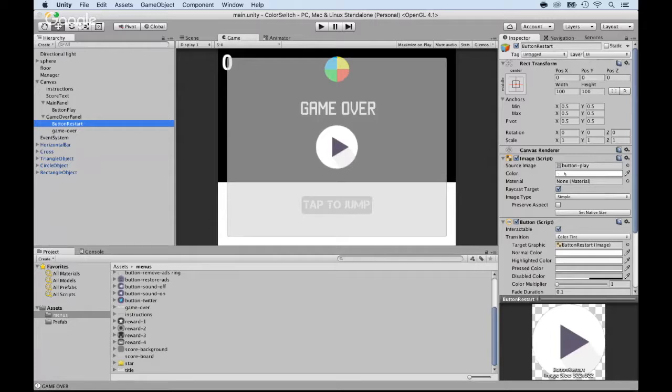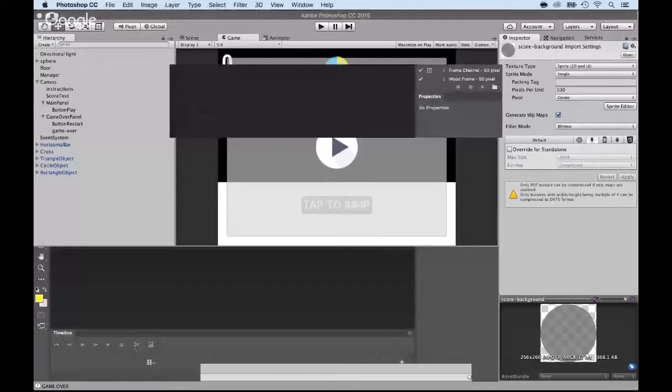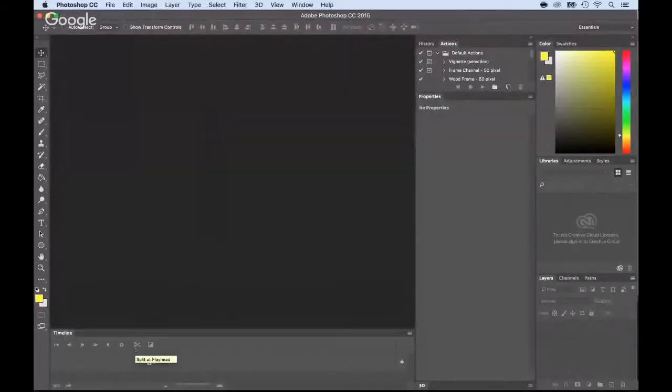Let's just change the actual button restart display. Right now, what we want it to display text. So we could do it two ways. I believe that probably the best is to actually create a new button. And I'm going to show you how to create a quick button really quickly. I'm going to use Photoshop. And I'm going to create a new button.